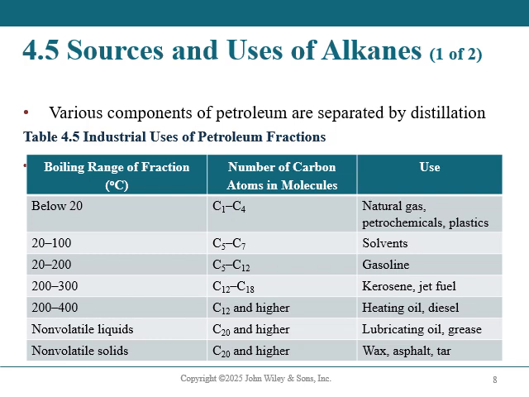Various components of all of these hydrocarbons, we can find them in petroleum, right? When you have crude oil, you have crude petroleum, you separate it by distillation based on the boiling point range of each group of compounds. They have different uses, they have different densities, etc. The smaller ones are natural gas, petrochemicals, plastics. As you keep moving up in the number of carbon atoms, you have your solvents, then your gas, then your jet fuel. Eventually you end up with asphalt tar, really viscous thick solids, right? So that's here at the bottom.